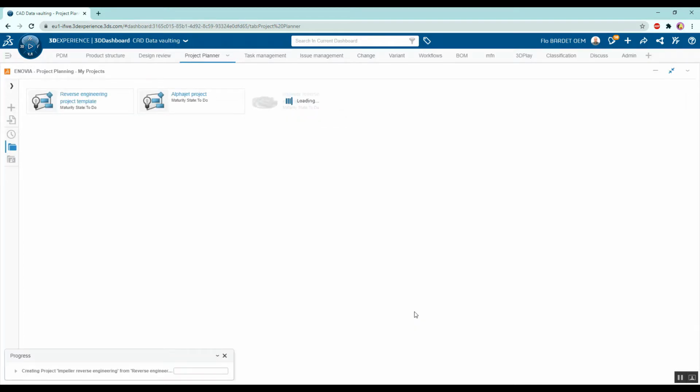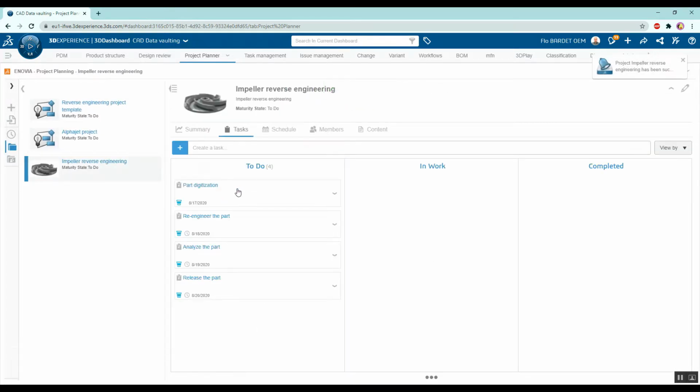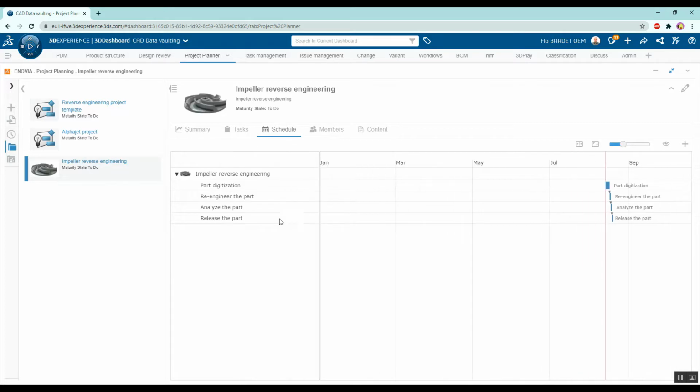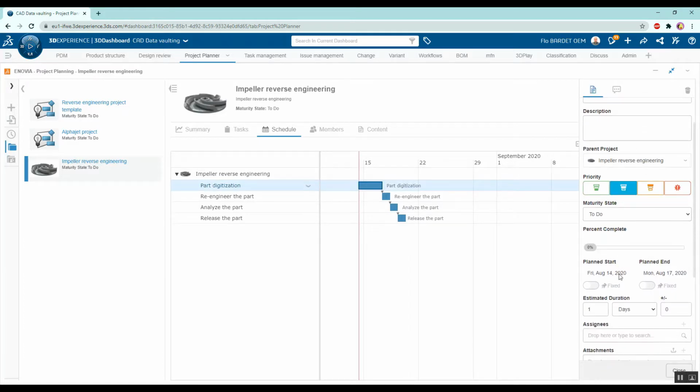As you can see, the project is now being created. It comes with a couple of tasks that are coming from the template. Let's take a look at these tasks and make a couple of modifications. The impeller part being very simple, the digitization is going to go very quickly. So, as an example, instead of the 1-day duration that was defined in the template, the project manager is going to change this task duration to about 2 hours. As you can see, the project Gantt chart is adjusting accordingly.